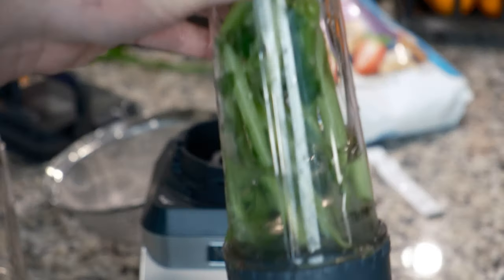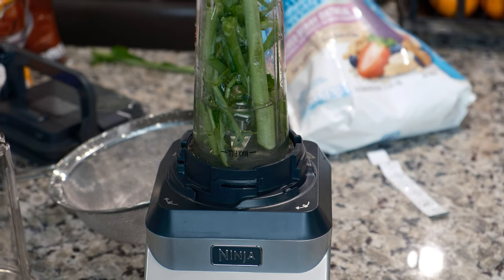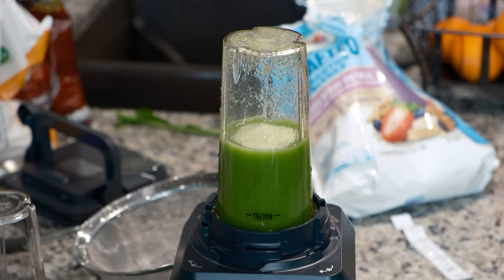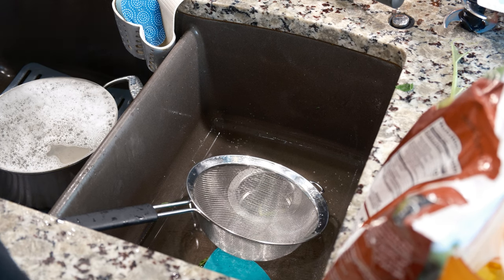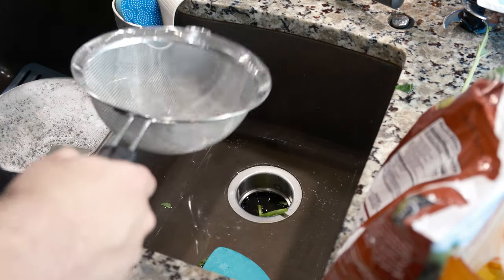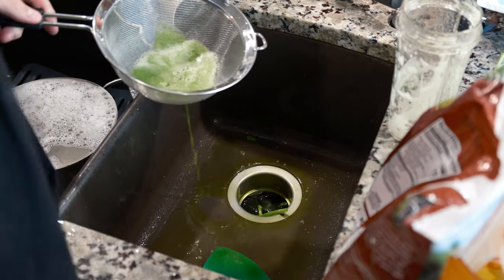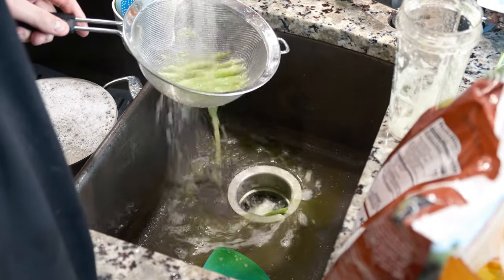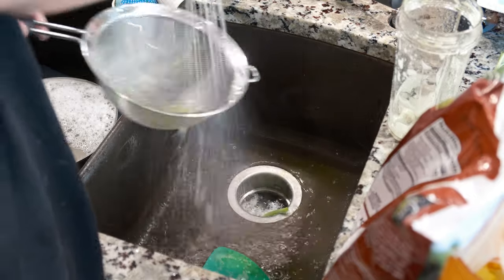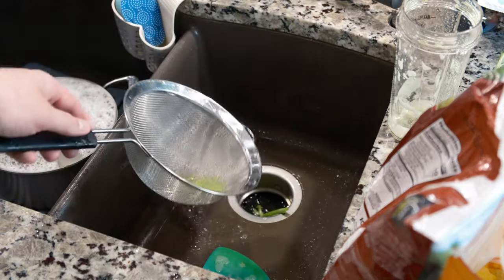We have one more test. I had these stalks that I was going to throw out anyway, so let's see how well the little cup deals with them. We got this right here — delicious, warm, really bad smelling slurry of soft juice. It's fitting to use the strainer. Most of these pieces are very small — these are all that's left after maybe less than 20 seconds of blending. Did a very good job, and that really speaks for itself.